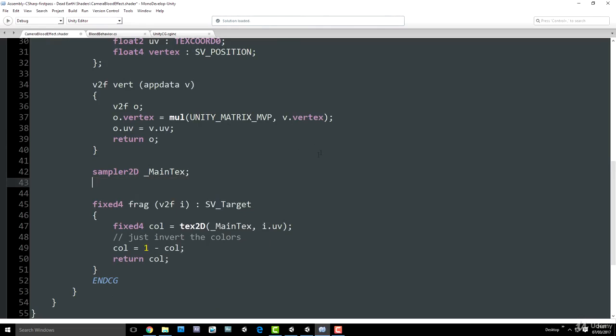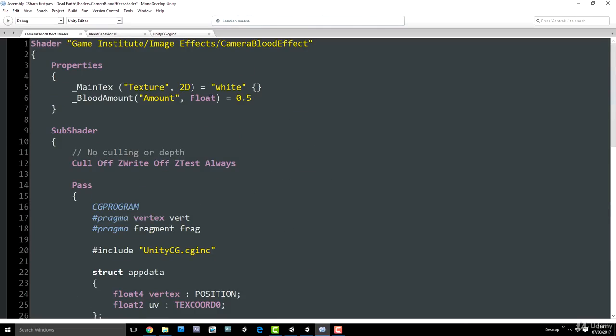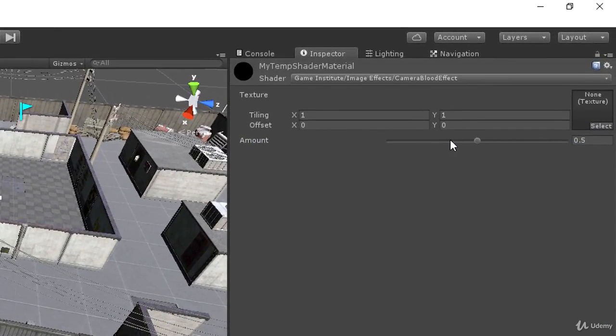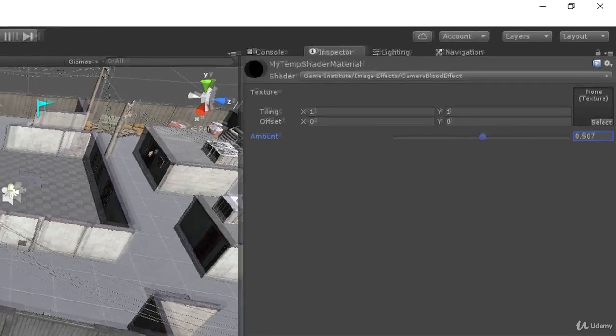So once again, I'm going to delete those, and just for one more example, let's change our blood amount to a range value instead, and let's get a range of 0 to 1 like so, with the default value of 0.5. Go back to the editor. You can now see that our amount has been replaced by a nice UI slider, and you also should have seen there that the default value was at 0.5.